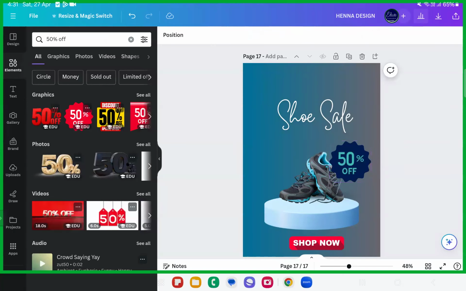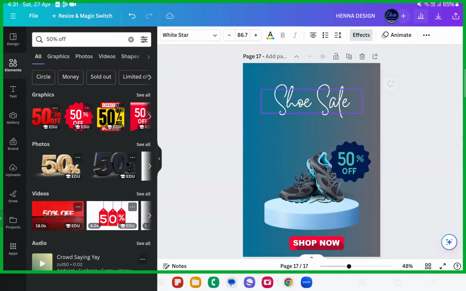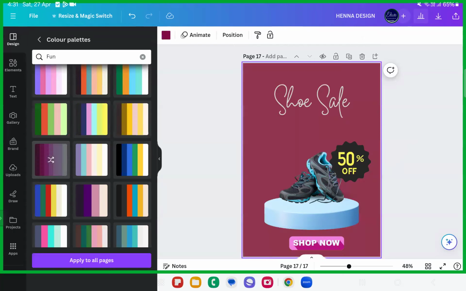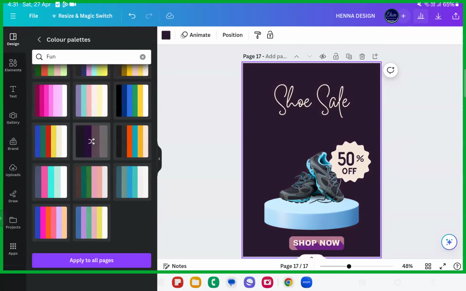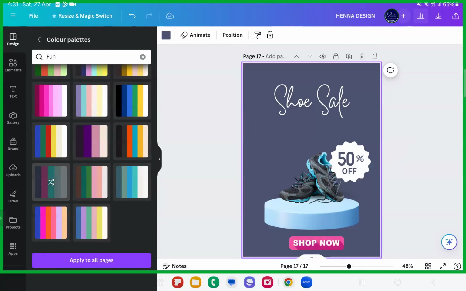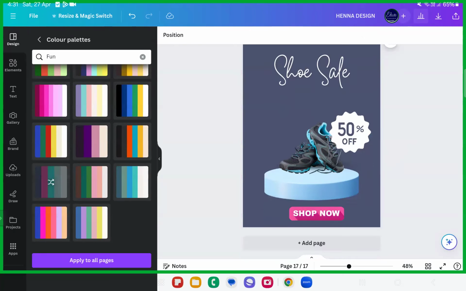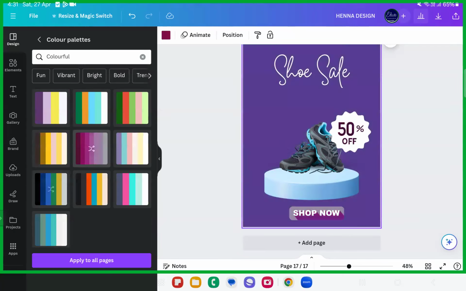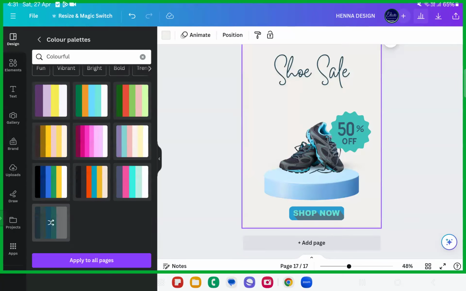I want you to change the colors. These colors are not that classy. So let me just go to the color palette and change it, dear sisters and brothers. It's your platform. It's your design tool. Make it very excellent. See here, it looks better with this. Go to the color palette, change it accordingly. It's all yours. If you want colorful, see the vibrant colors, whatever you want. You can create the stuff very beautifully, dear sisters and brothers, using this, right?